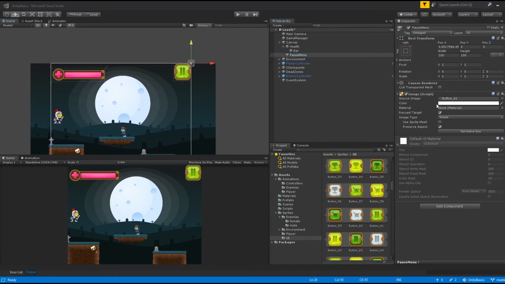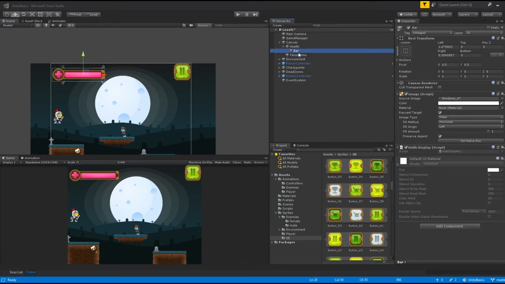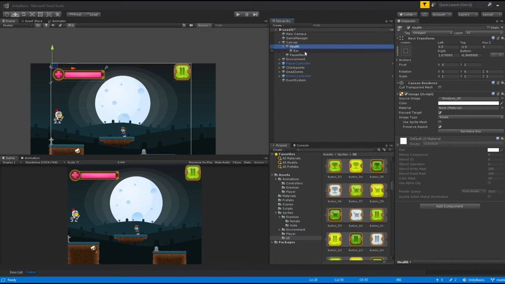Actually, let's put the pivot point here. Yep, there you go. This one also should have the pivot point in the center. Better. Okay, and let's move this guy just a bit down and a bit here. And we could even make it a little bit smaller. It doesn't need to be that huge, but it's fine.